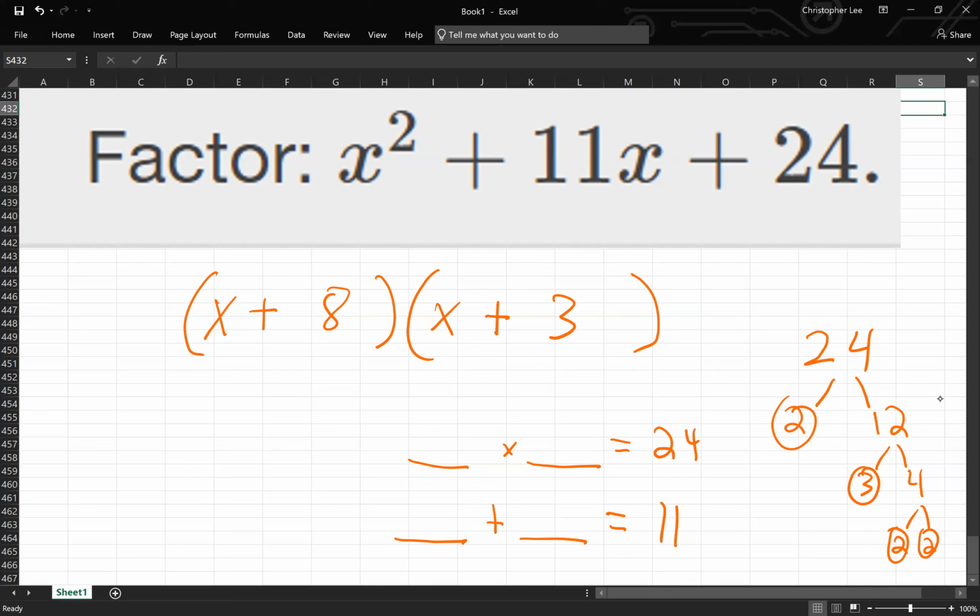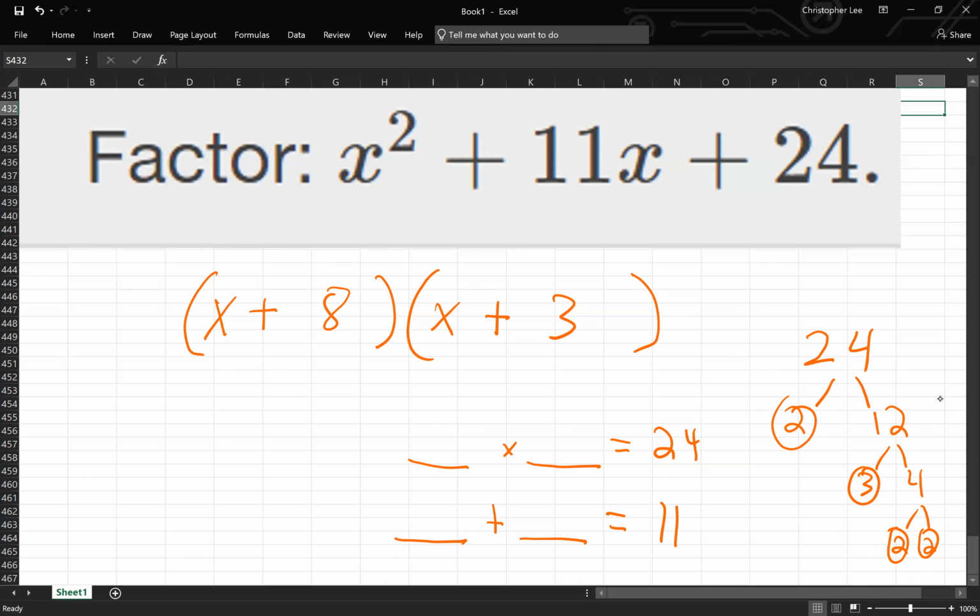So like, let's say I did 2 times 3, which is 6, and 2 times 2 is 4, right? So 6 plus 4, that's 11. But 6 times, oh shoot, that's 10, my fault. So we know that that doesn't work. 6 times 4 is 24, but 6 plus 4 is 10. So we know it's not that, right? How did I get the 6? I just combined the 2 and the 3, combined the 2 and the 2, right? 2 times 3, 6. 2 times 2, 4, right?